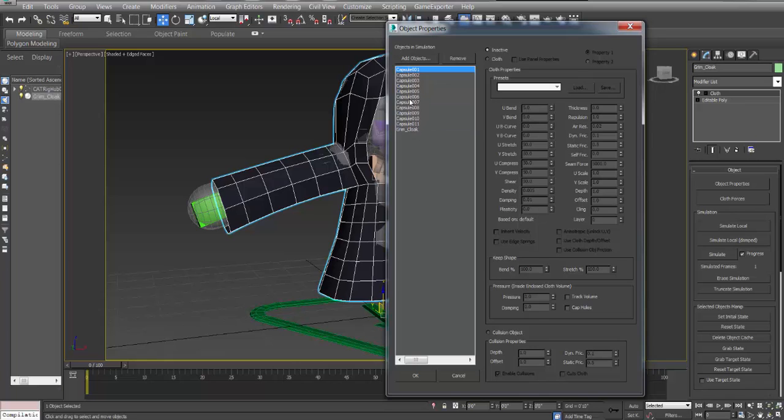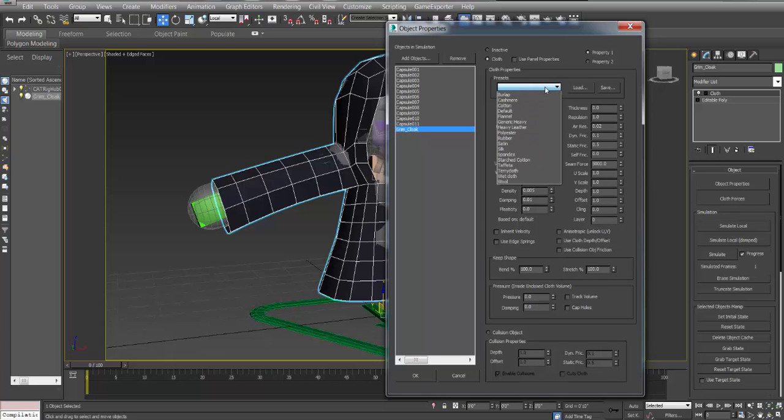And actually, before we even mess with these, let's go back to the cloak, switch this to cloth, and then choose a preset from here. Okay, so there's presets for the type of cloth you want to use. I'm just going to choose flannel. You can choose any of these in here, and then you can tweak all these settings in here. These are just settings you'd have to go back and play with if you want to adjust how the cloth reacts, but I'm just going to stick with flannel because it works well.